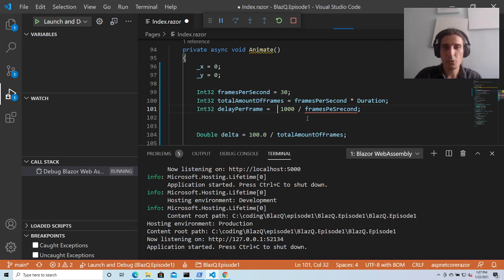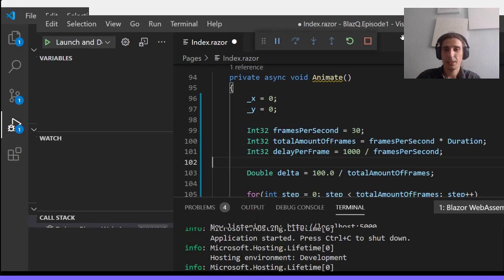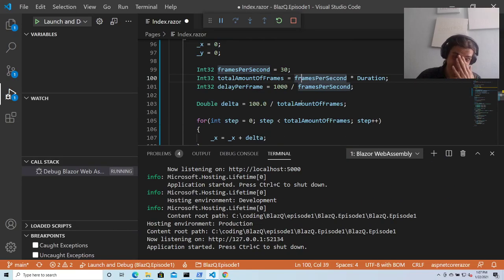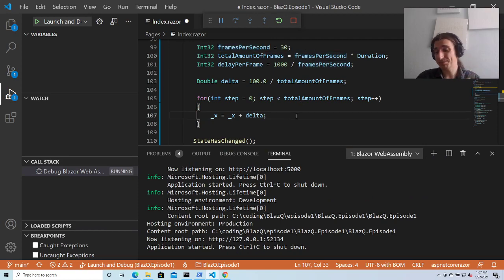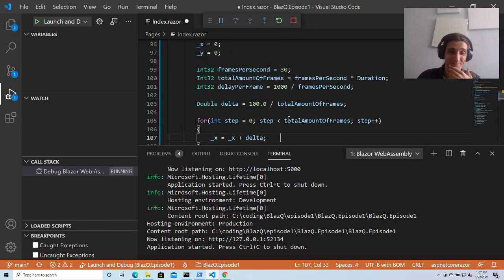So the first thing is still true. 1,000 through 1,000 is 1. Now we divided it by 100, which means 10 milliseconds per frame. We divided it by 50, we made 20 milliseconds per frame. Okay, so now it's the right thing. And as I said, everyone makes mistakes, including me. And that's the good thing about a live event: you can see it happens to everyone.